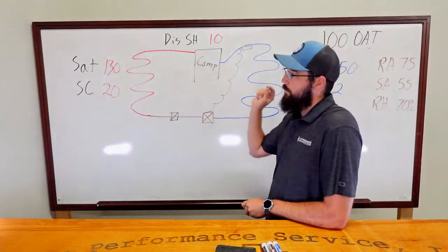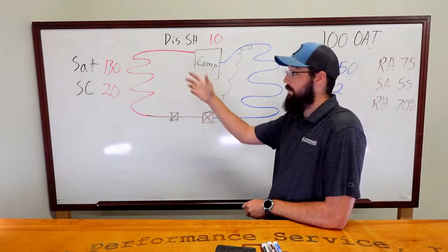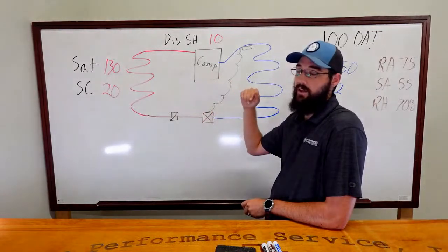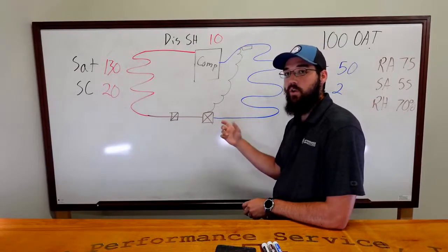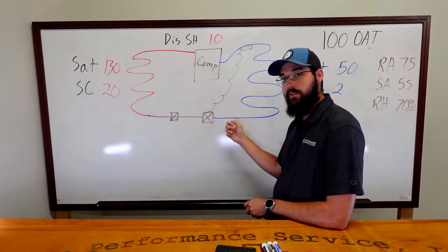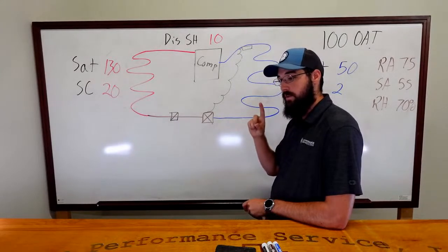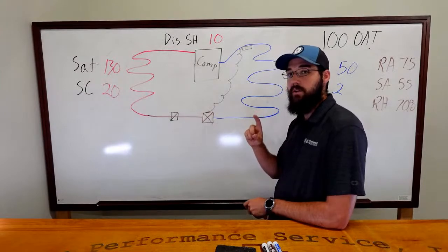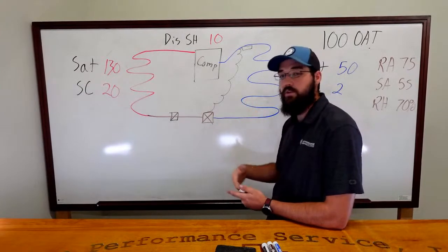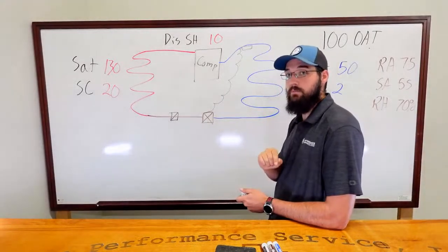So a high subcooling value, even a high condenser saturation in this case, could be used to negate an overfeeding valve. Now the valve is overfeeding, that is true, but we do not have enough to condemn the valve. But let's say you went through this whole process and it's a very plausible theory: something is wrong with the bulb.